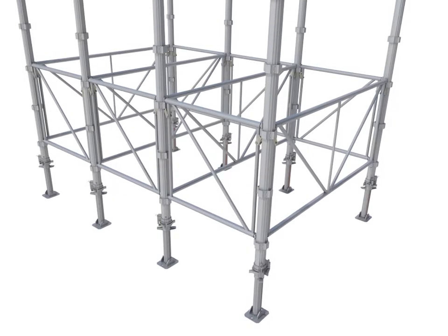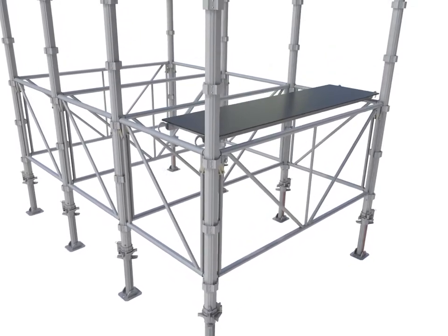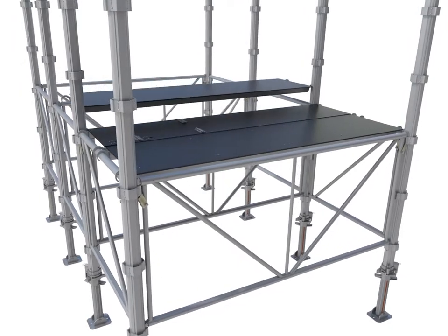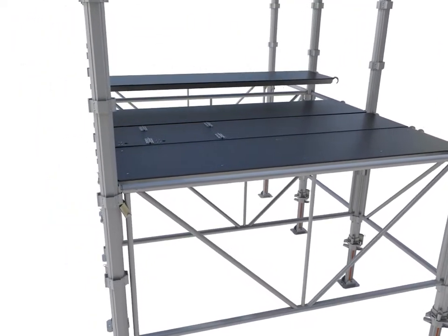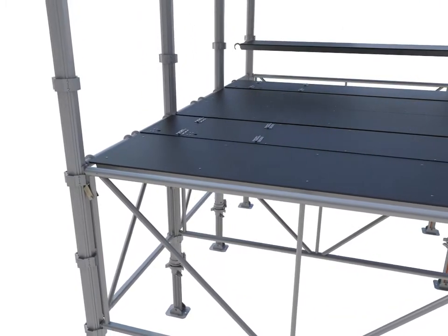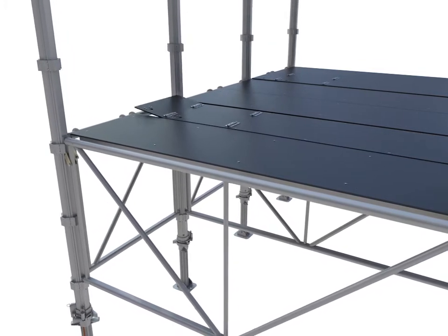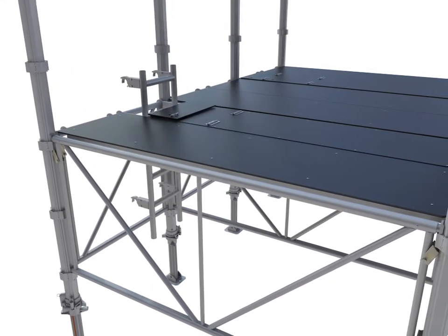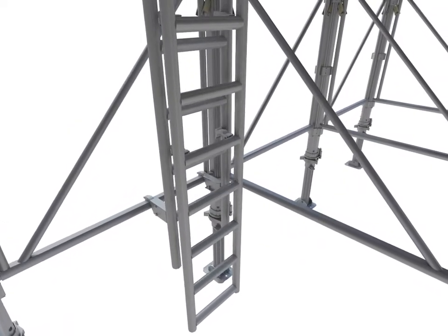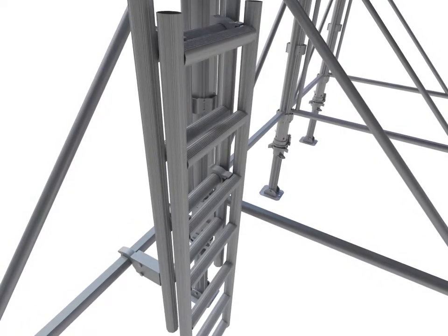In order to continue the erection vertically, place either Alshor Plus platforms or board bearers on top of the cord of the frame. If board bearers are being used, secure with the grub screw before laying the scaffold boards. Where platforms are being used, ensure the trapdoor unit is placed in the ladder position. Add an Alshor Plus starter ladder and bottom ladder to the frame. Where these are being placed on a 1.2 meter frame, ensure they are positioned against the Alshor Plus leg.